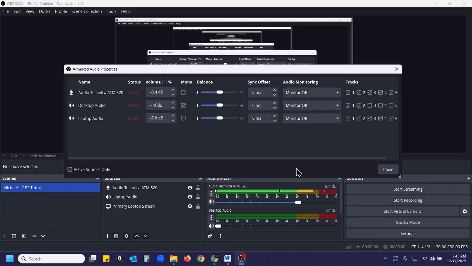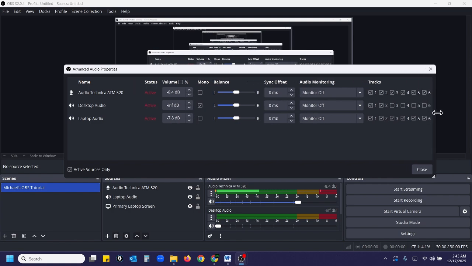For my microphone, I want this on track 1 only, so I will make sure that track 1 is checked and all the other tracks are unchecked. So now my microphone is assigned to track 1. Desktop audio we were not using, that was just the default.